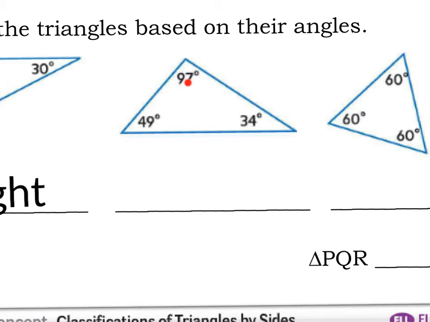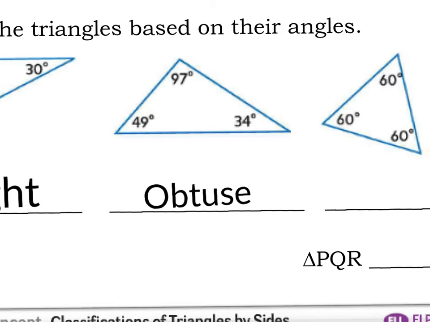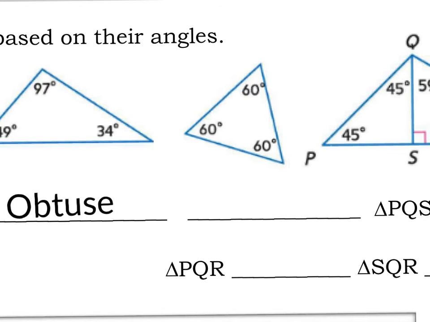So this one, 97, 49, 34. If the angle's bigger than 90, it is obtuse. If it's smaller than 90, it is acute. If it equals 90, it's a right angle. So this is bigger than 90. That makes this an obtuse triangle. And then if they're all the exact same measure, that's equal angular. You'll have to double check me on this, but I think the alternate pronunciation of this word is equiangular. But I'll generally just say equal angular.